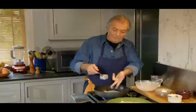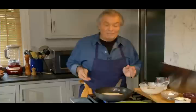I add more. Again, you don't have to put any butter in between, although Julia would have warned me to put butter in between. She did. Now it's nice and brown. You see, I have one crepe.